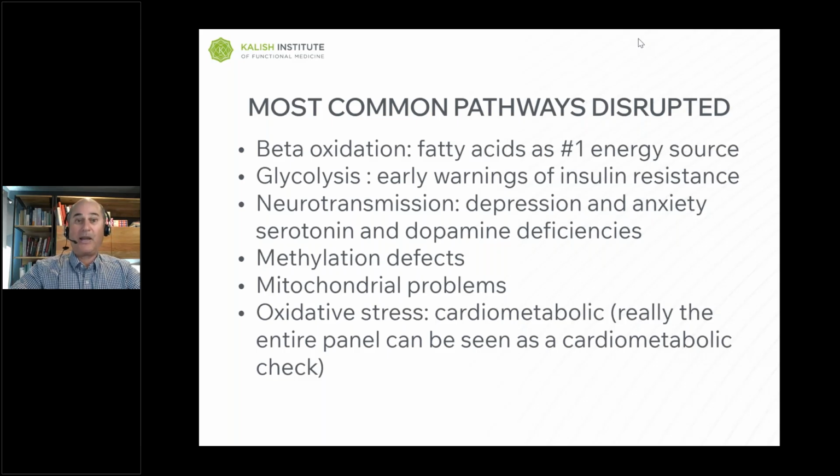Glycolysis, pretty important, right? Because if this is screwed up, you have the early warning sign of insulin resistance. And insulin resistance is at the root cause of every bad thing that happens to the human body. We don't have to elaborate on that. You should already know that, right? And then neurotransmission, well, a lot of patients have problems with depression and anxiety, and they have brain-related issues that we can fix rather quickly just using amino acids, okay? Methylation defects, they pop right up on this test too, because we measure folate, B6, and B12. We've got it all covered, okay?